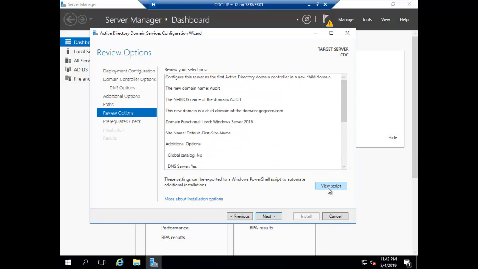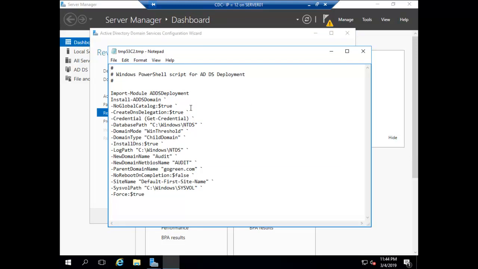And one thing more, if you see the script here, View script, if you have a core server Windows 2016 running in your environment and you want to deploy your child domain controller, you can just perform all the tasks as we have done, copy this script and paste it in your server core, and it will install the same child domain controller.